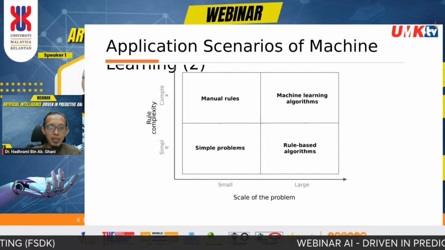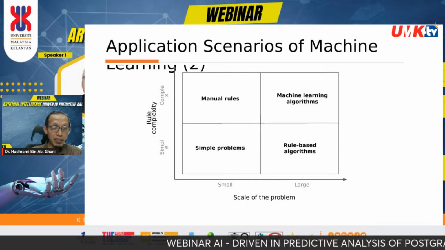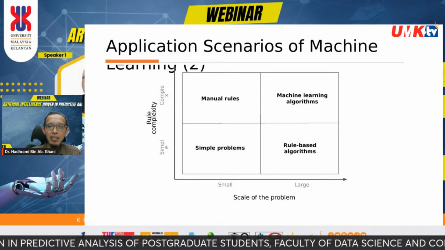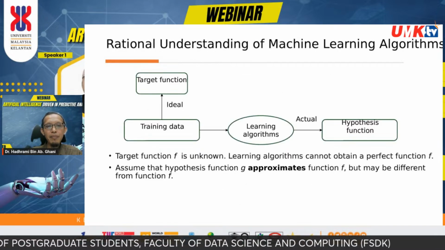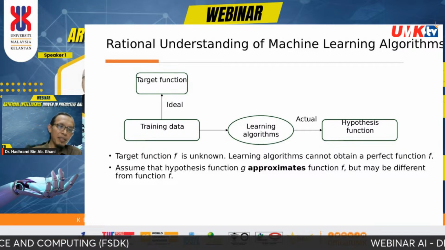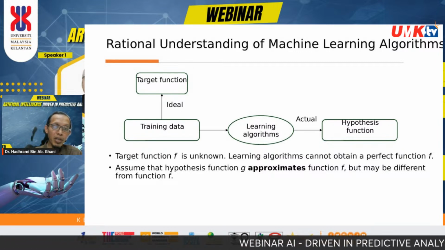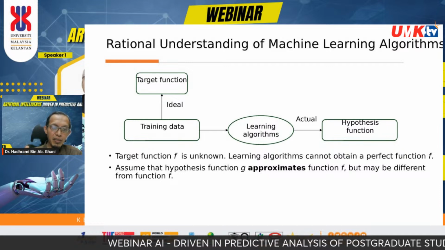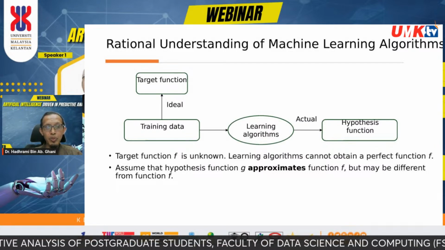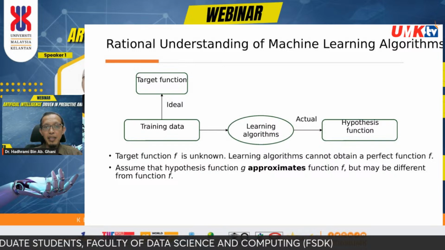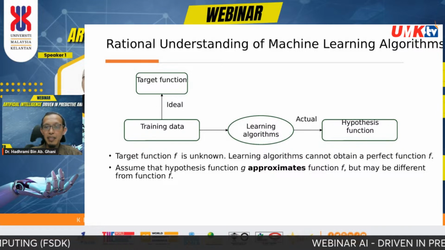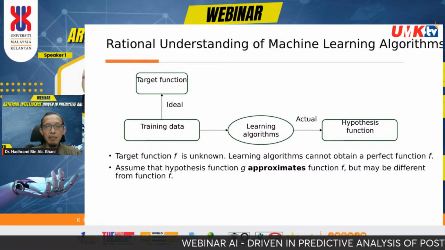And if we have a really large data set with complex rule complexity, meaning the formula or the algorithm for making the decision is very complicated, then you need machine learning algorithms. So we need to identify what the problems are, or what the formulas are that we need to use in order to make the decision. Then we also need to know the data, what kind of data is available for us to train with, and then we can perform the learning algorithms and get the results from the trained learning algorithms.